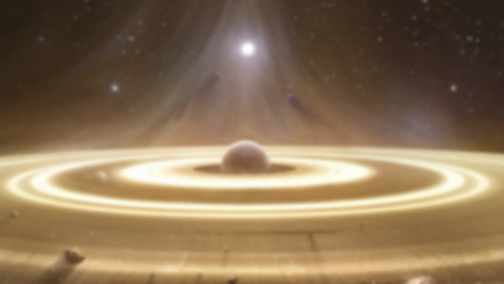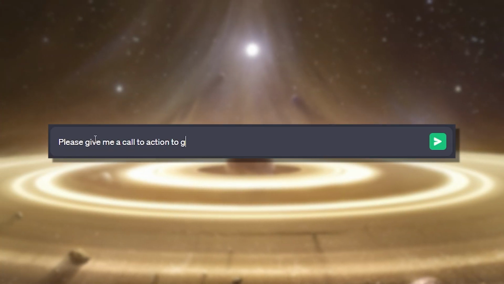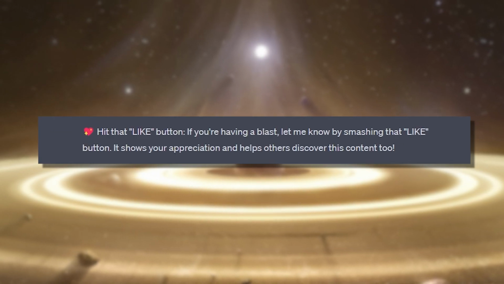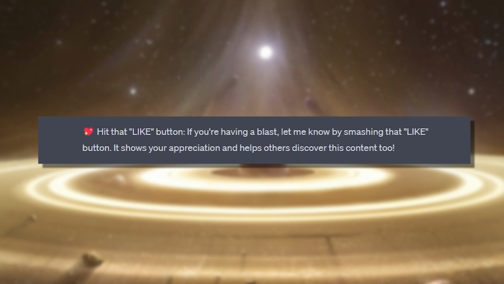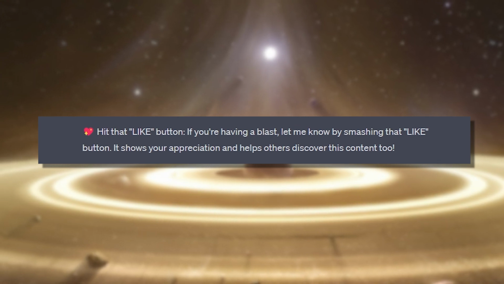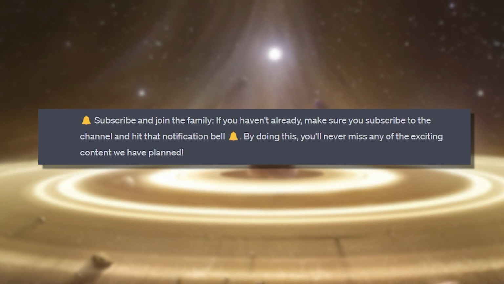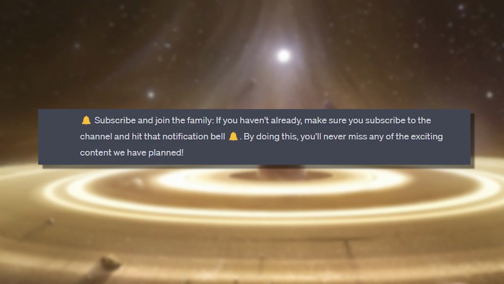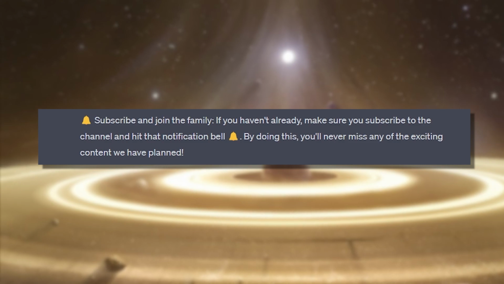Now that we're done randomly generating our creature tokens, it's time to randomly generate a YouTube call to action. Hey there, fantastic viewers. If you're having a blast, let me know by smashing that like button. It shows your appreciation and helps others discover this content too. If you haven't already, make sure you subscribe to the channel and hit that notification bell emoji. By doing this, you'll never miss out on any of the exciting content we have planned. I'm sorry, this is a stupid bit. Let's just get on to game number 2.